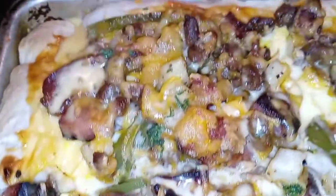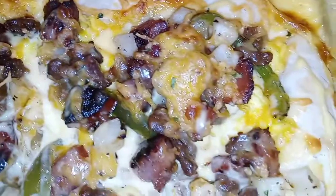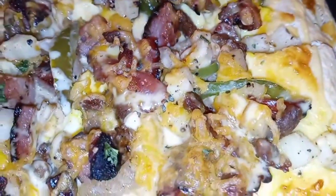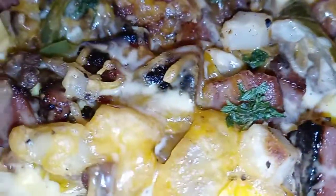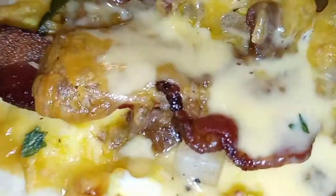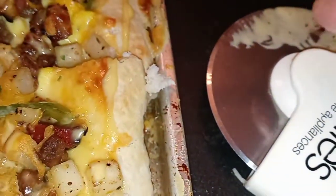Beautiful YouTube fam, here is the finished result. Here it go. That's a nice hearty pizza. All cheesy, look at that. Cheesy on the inside. Got that melted cheese. Got that cheddar cheese right there. Woo-hoo-wee. Nice little brown crust. I already went ahead and took my little pizza cutter here and cut it into fours.